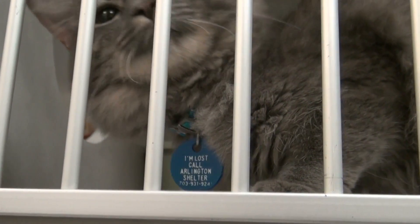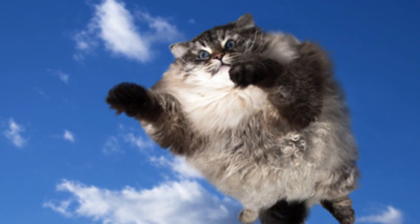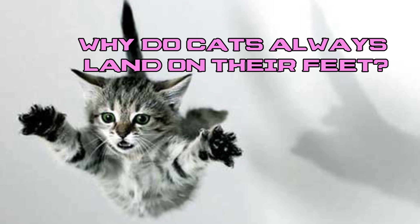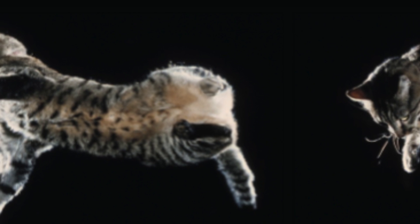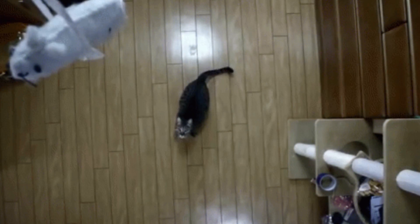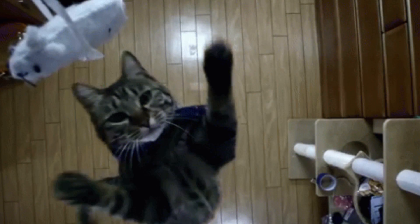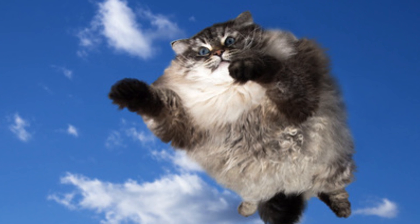This means that a cat could potentially be dropped from any distance and survive, which makes you wonder why you don't see more cats skydiving. To return to our question — why do cats always land on their feet? Thanks to the cat-righting reflex, they're able to manipulate their legs and spine to rotate their body in a very short time. Their smaller size and lighter bones, combined with spreading eagle to increase surface area, allows them to achieve a terminal velocity roughly half that of humans. This means a house cat could potentially survive a fall from any height — but don't go throwing cats out of planes. That's just cruel.